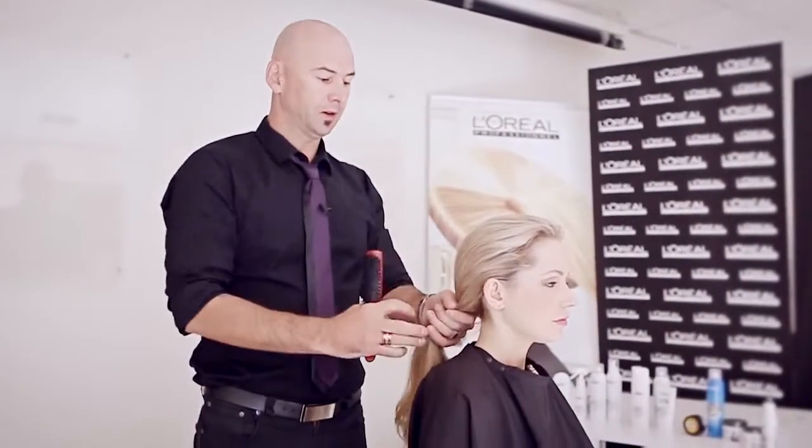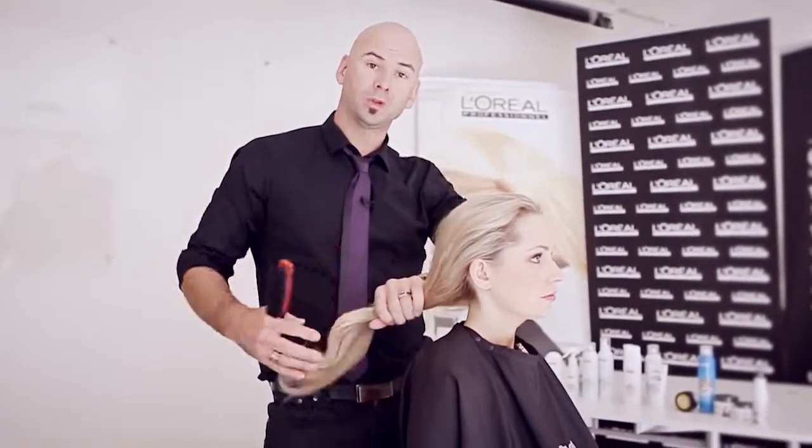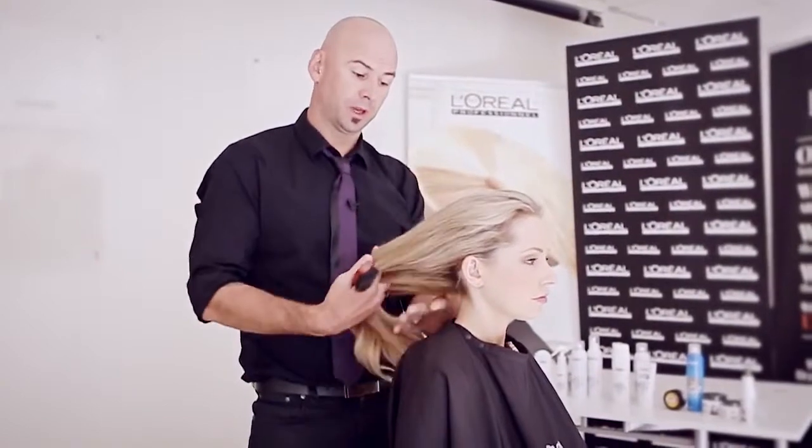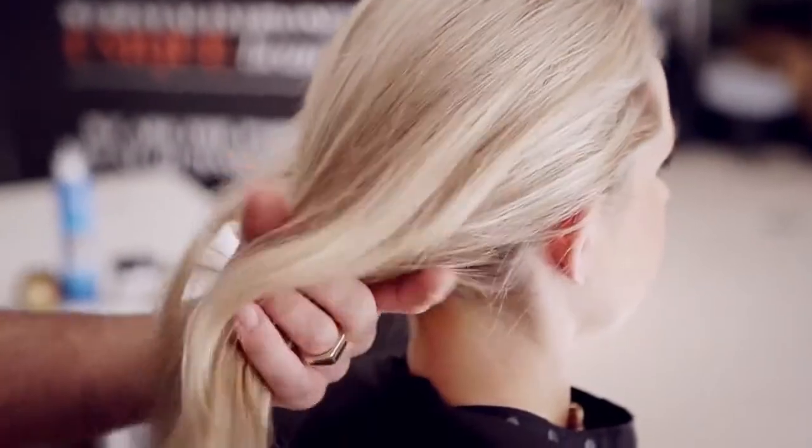So today I'm going to be doing a little bit of an evening look. I'm going to start off by setting the hair with wide irons, and then I'll be dressing the hair and shaping it into a half up, half down evening style. I'm just lightly brushing out the hair with a soft bristle brush to make it smooth and workable.